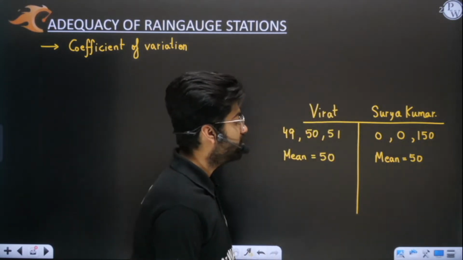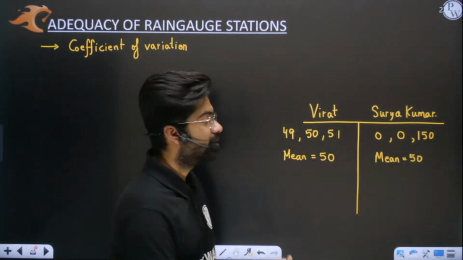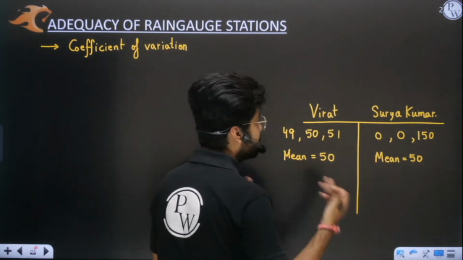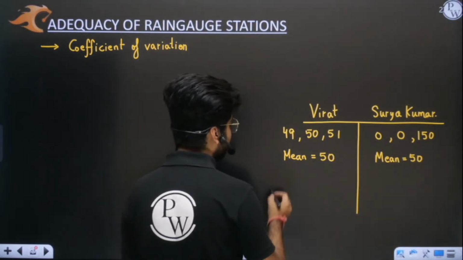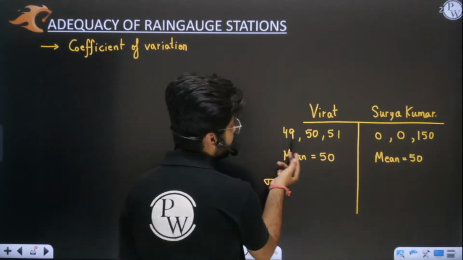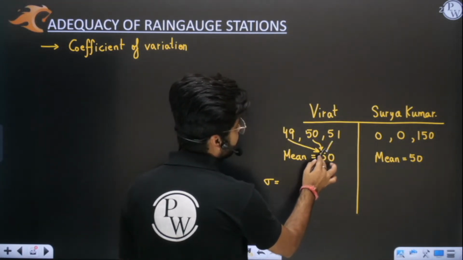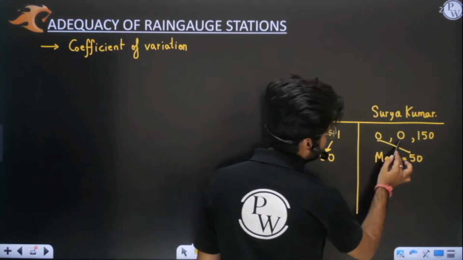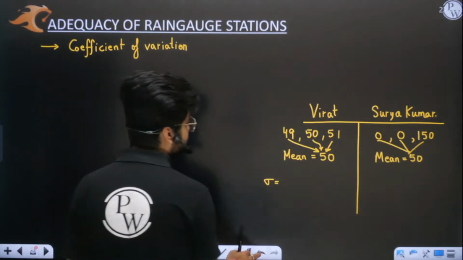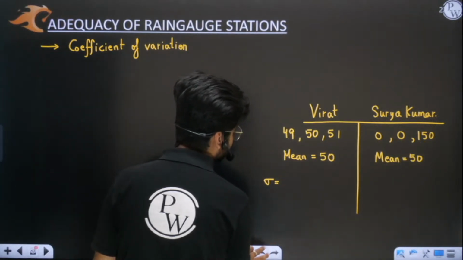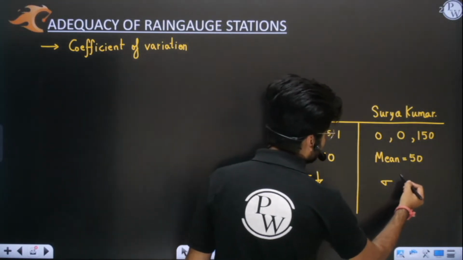Obviously, you all know that we will try to buy Virat Kohli. Why? Because he's more consistent. See, the mean is the same for both of them, but still you are inclined towards Virat Kohli. Why? Because he's more consistent. If we talk of deviation, see, deviation means what? Difference from mean. Here the difference from mean is -1. Here the difference from mean is 0. Here the difference from mean is 1. But if you see the difference from mean here, you will see that there is a huge difference in all the data. So he is not a quality batsman. Yes or no? You will see that deviation here is less and here deviation is high.